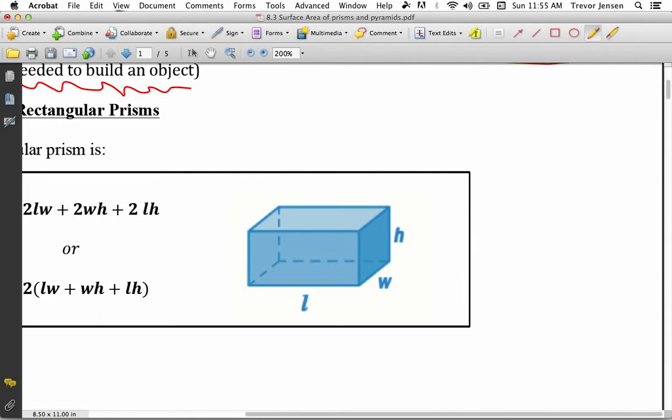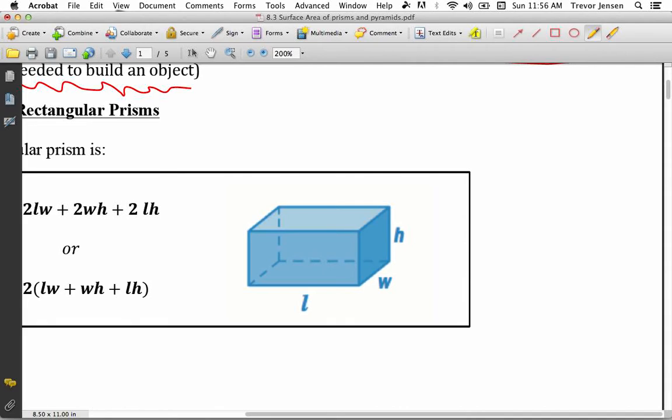Well, I've got my prism. I've labeled the dimensions length, width, and height of the prism. Depending on your perspective, it doesn't really matter which one you label the length, which one the width, and which one the height. It is important to label them so we don't get mixed up about which dimension we use and how many times. This could be your height, this could be your length, and this could be your width. That would be fine. Just make sure you label them so you don't mix up which ones to use how many times. But okay, we label them length, width, and height.